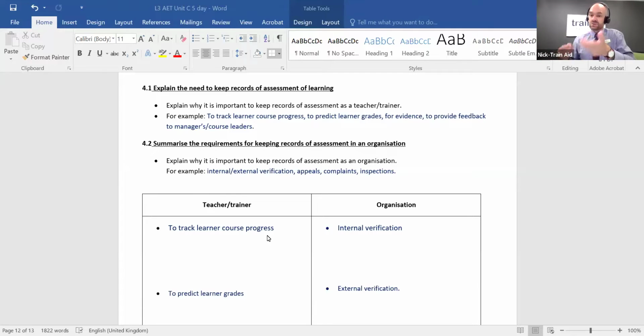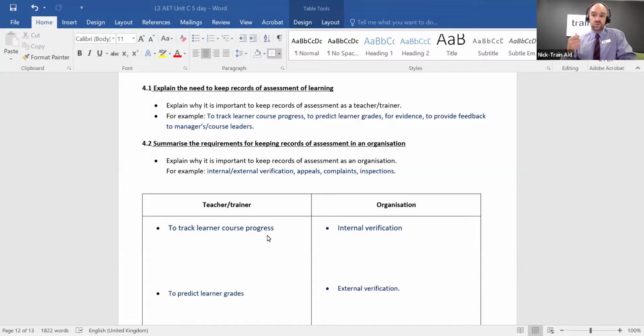It gives them that sort of two-way process to give them feedback, and you can have discussions with your learners, informing the learner whether they're achieving their desired goal or whether they need to make changes, whether they need to make adaptations as well.